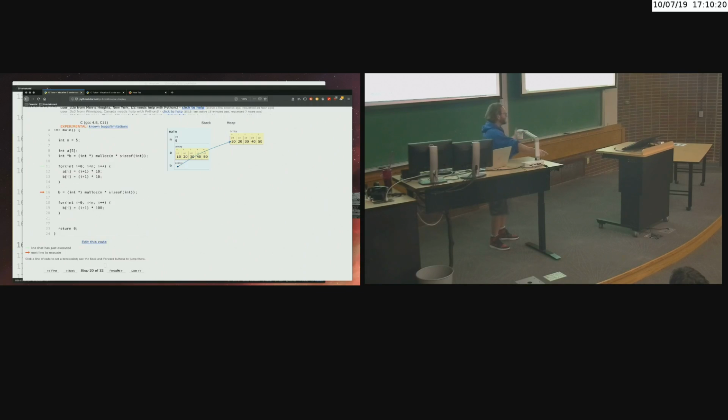I've lost my pointer to it because I changed this pointer and I'm pointing over here now. So does it get cleaned up automatically? Nope. It leaks out. All my values are still stored there, but I have no pointer pointing to it anymore. I have no way of cleaning it up, freeing it up, and that memory is no longer available to my program. When the program dies and the operating system goes in and cleans up after it, all that memory is reclaimed. It's not like I'm deleting memory or anything because that's not possible, but it's gone and unavailable for my program. Right?